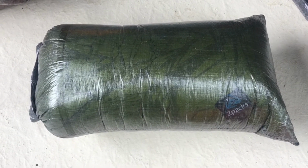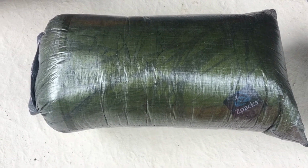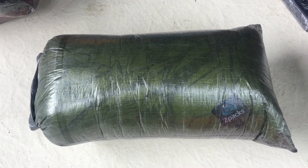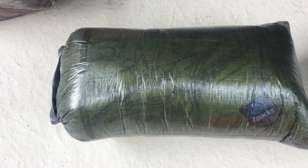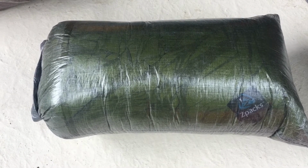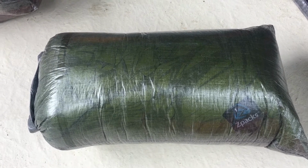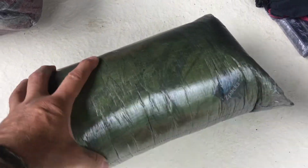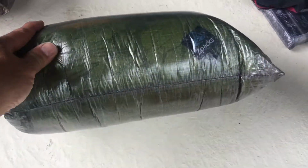For my sleeping equipment, I will use the Z-Packs down-filled 20-degree bag. It is fantastic. I was not 100% sure when I ordered it if I was going to like the fact that it's kind of like a top quilt, but hiking and sleeping in it in the past few days in Yellowstone, I discovered that I really love it. It is nice, it is lofty, and it packs into nothing, into this bag that is actually included with the backpack. This is also a fully waterproof bag.